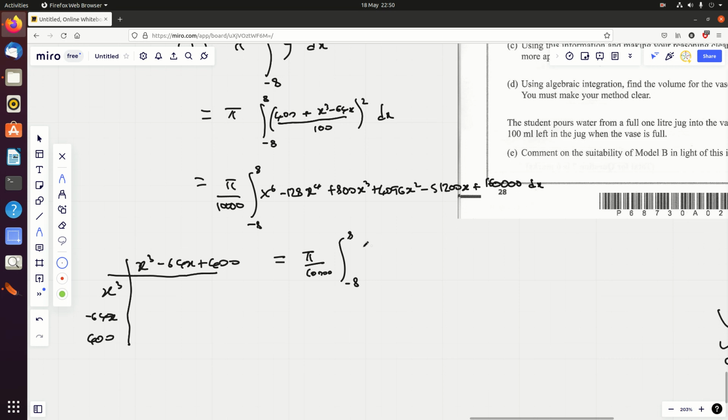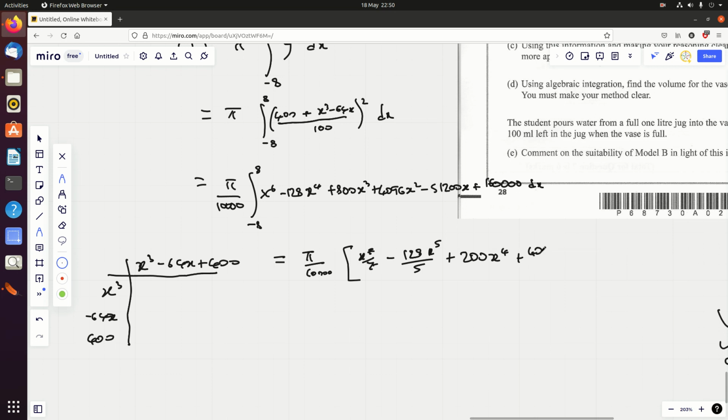Also I'm integrating it so I can integrate it now. So I did it, and then all we've got to do next is just increase the power by 1 divided by the new power. Increase power by 1 divided by new power. Oh, I'm getting really messy now. Sorry, that's supposed to be a 128. For those of you who are keeping up and have made it this far, probably some of you are just looking for the answer. Fair enough, I don't blame you.